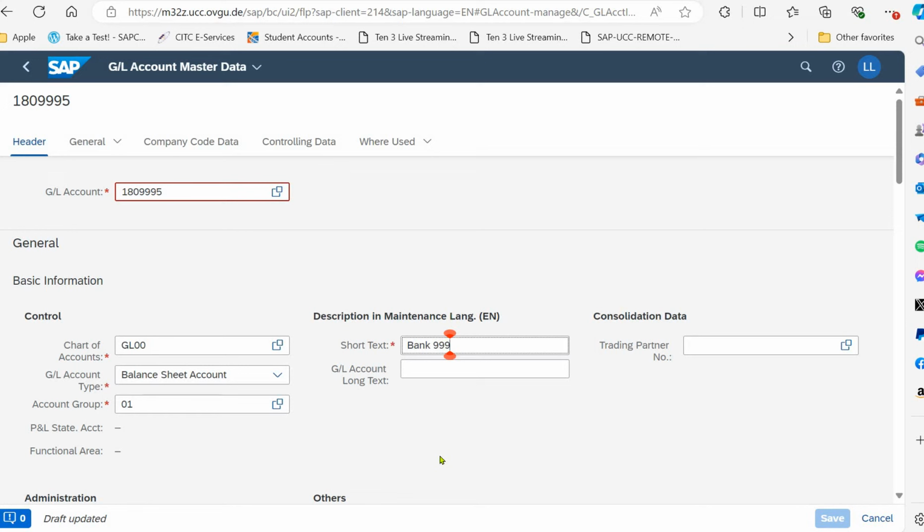Then in the long text you have to put bank account and then the number. So here is the long text. Again replace the triple hash with your number.